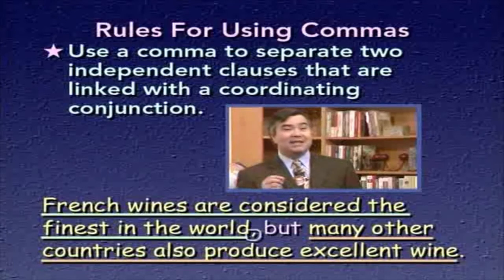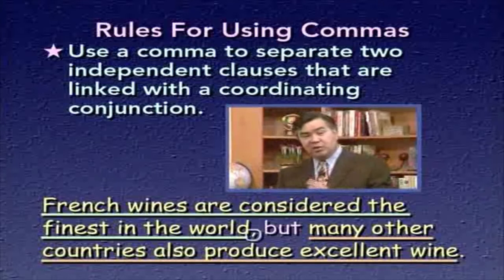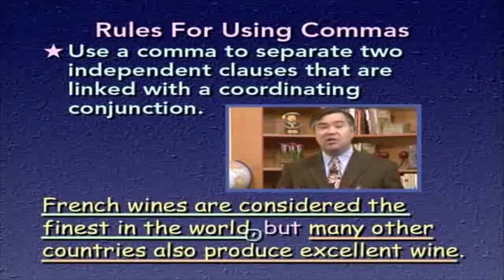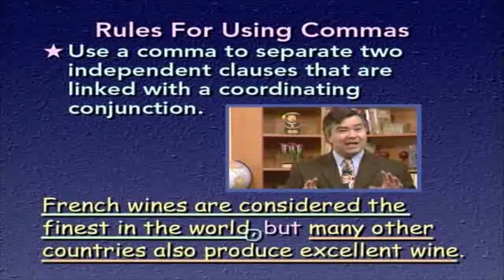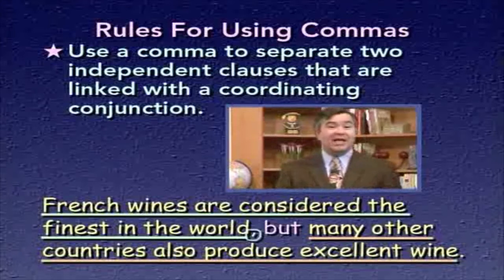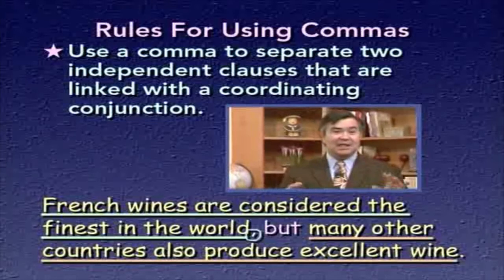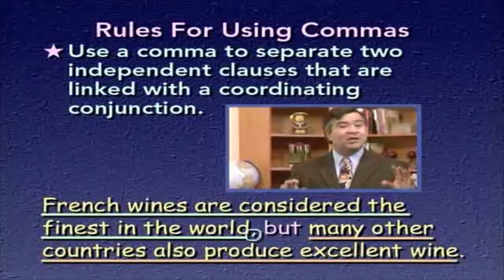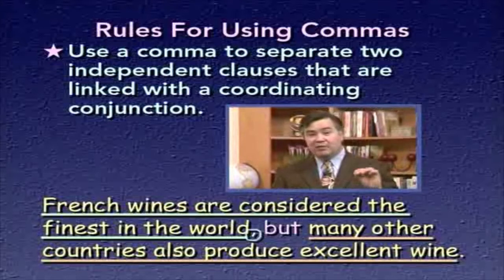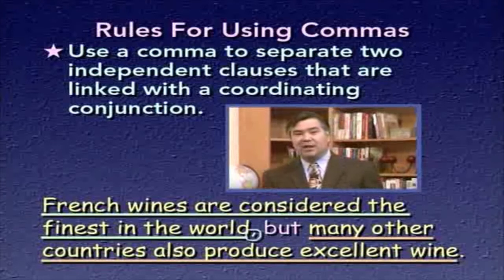Notice that a comma is necessary before the conjunction but. It puts a pause between the two independent clauses, which separates them. It makes it a little easier to follow the logic of the sentence, and it warns the reader, slow down a bit because we're about to change course, just like a yield sign on a highway. So when we pause slightly in reading that sentence, it's a little easier to understand, and the pause makes sense with the shift in meaning that's about to begin. So when you have two independent clauses joined by a coordinating conjunction, use a comma as well.